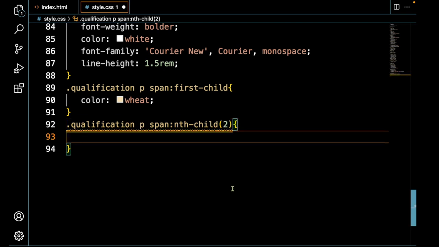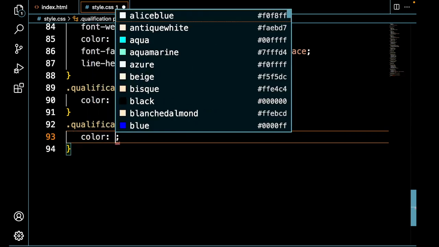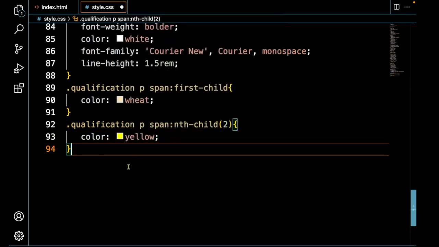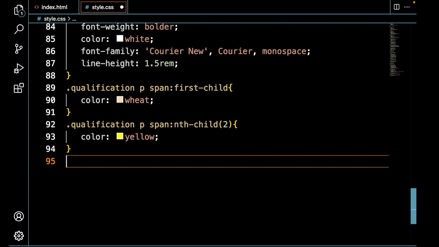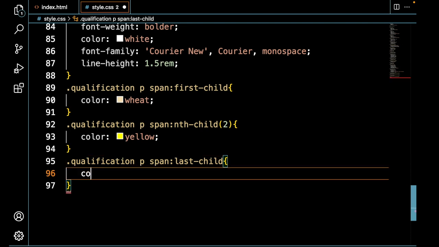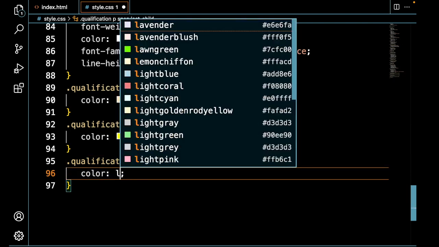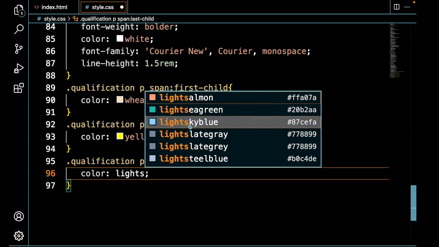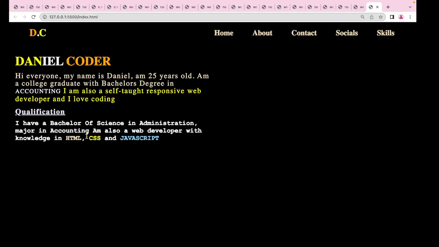But here we only want to change the color to yellow. And the third one, since it's the last one, we use the last child pseudo class, and we give it the color we want. Now you can see each of them has the color we want them to have.